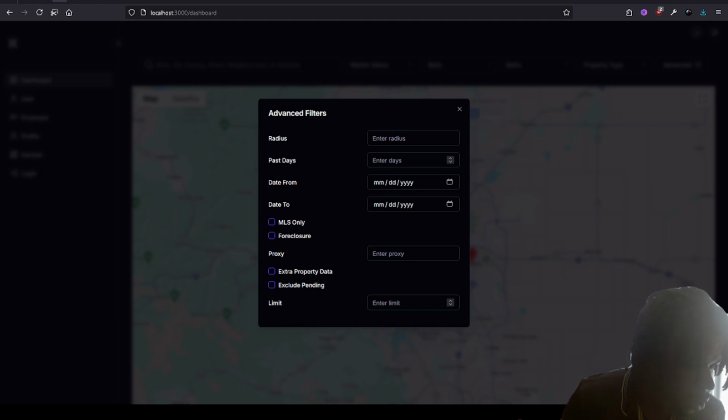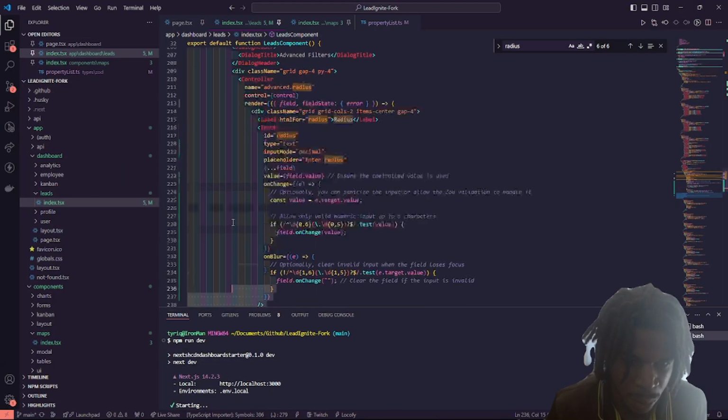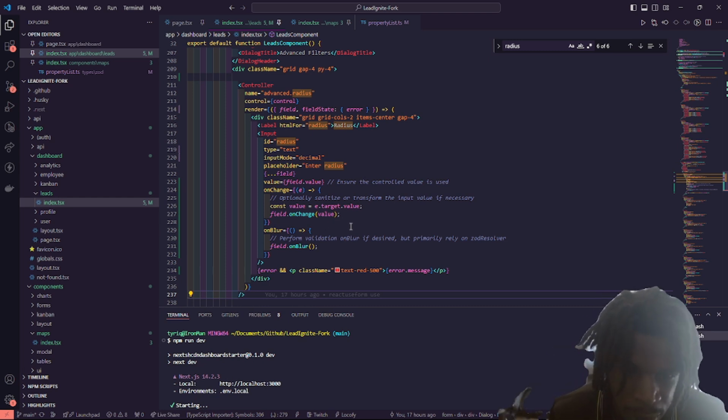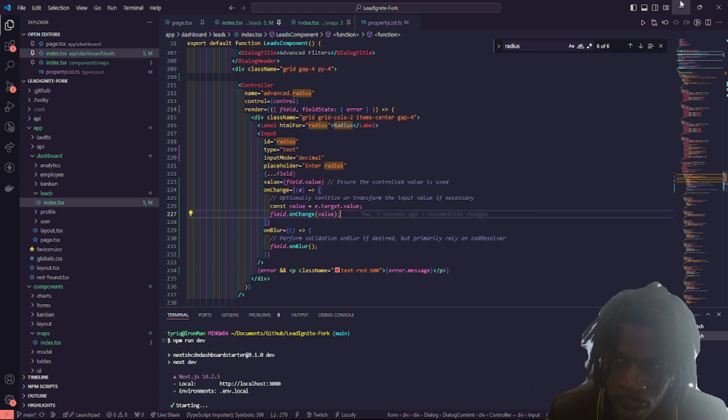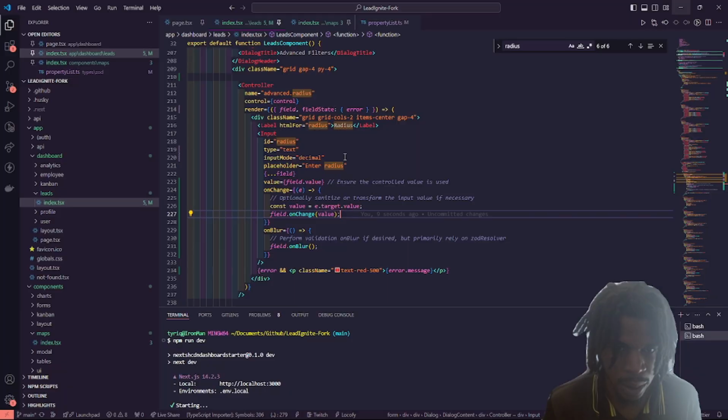On change. Let's see if this controller works the same. I want to use the Zod validation instead of regexes directly, because there's a saying in programming methodology called DRY, do not repeat yourself. So I don't want to have to repeat the regexes, and plus it's ugly. Let's see. That does not work. Gotta stick with the regexes.